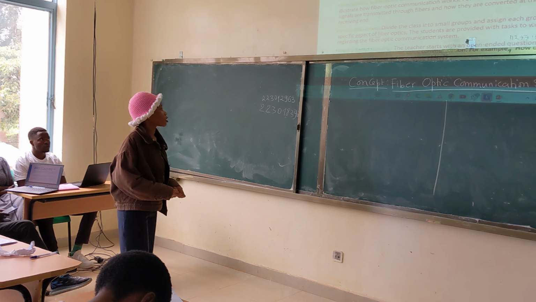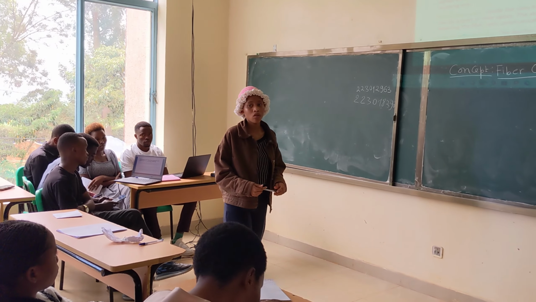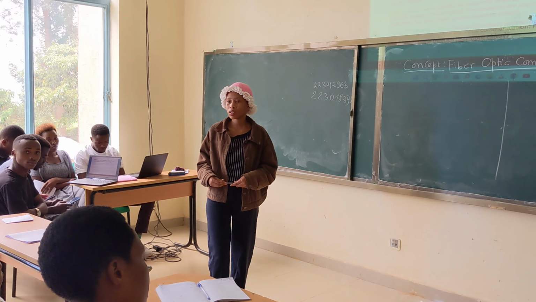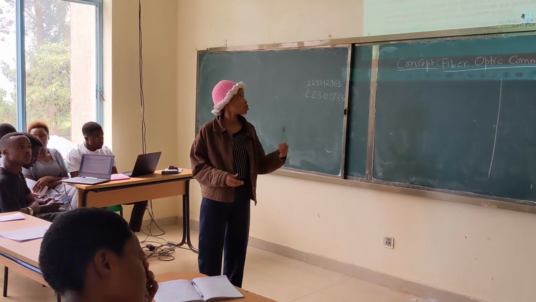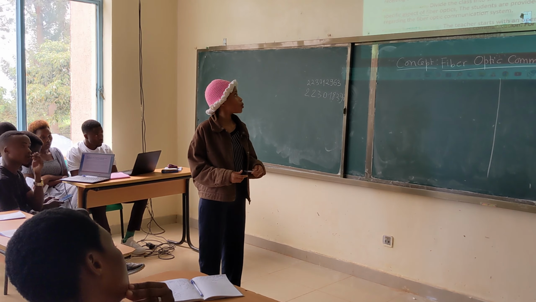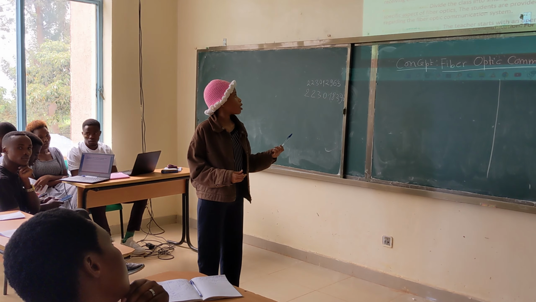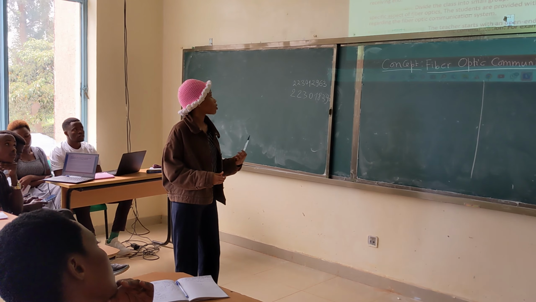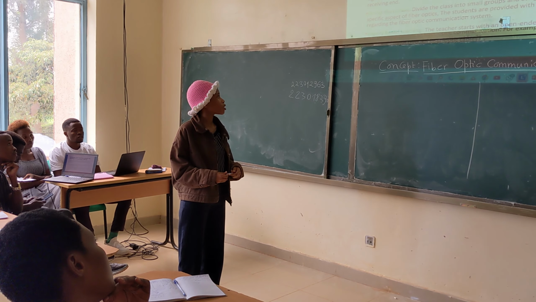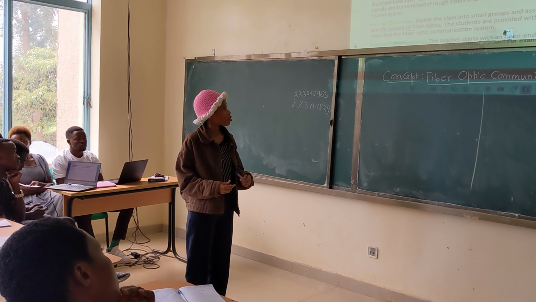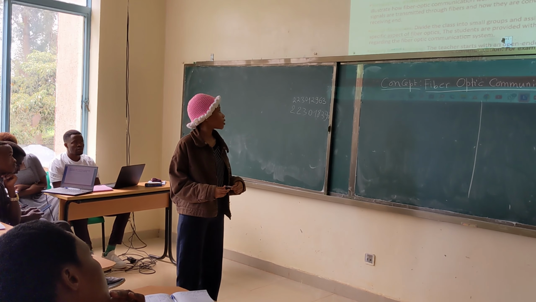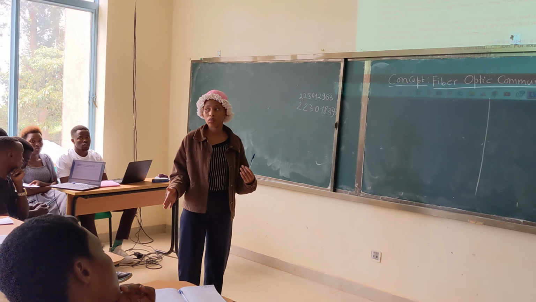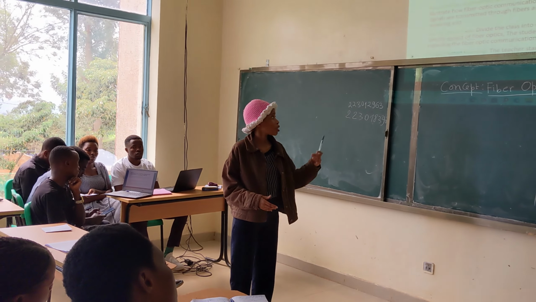Another one is group discussion. The teacher may use group discussion by dividing his or her students into small groups to discuss fiber optic communication. Like it says, divide the class into small groups and assign each group a specific aspect of fiber optics. The students are provided with tasks to work on regarding the fiber optic communication system. They are divided into groups to discuss that topic.